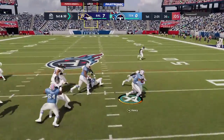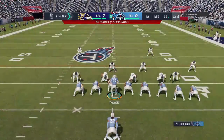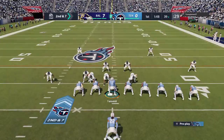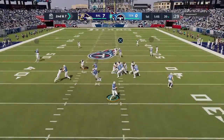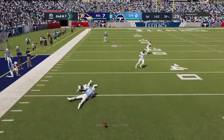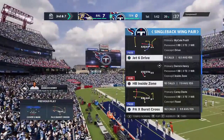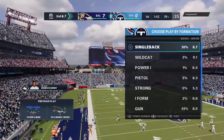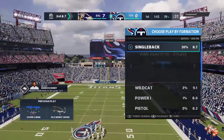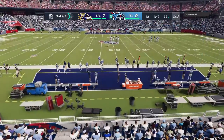On 1st down, it's Henry, and very little room to maneuver. He'll get this down to about the 39. Matt Judon. A gain of 3, 2nd down. A 3-yard pickup. Bring Tannehill with a play fake to Henry. He'll throw instead. And this one incomplete. Too much contact to hold on to that one, and it's 3rd down. I think that's how this defense is going to need to play these tight ends. They got to get right up on them and stay physical. And that paid off on that play, helping force that incompletion.